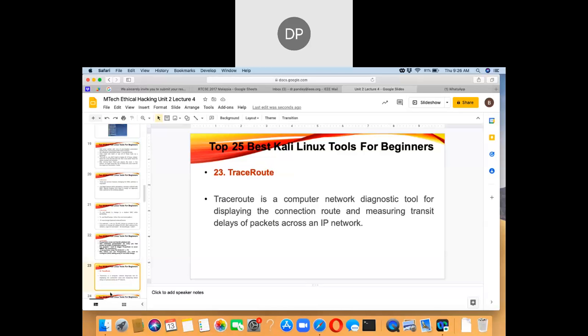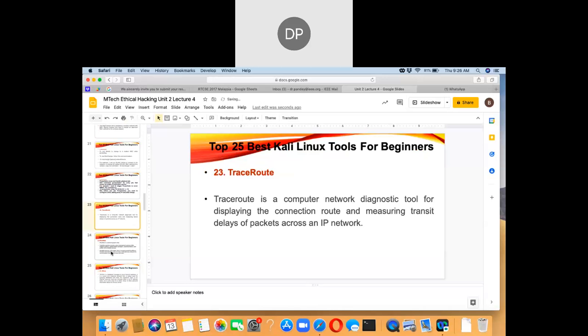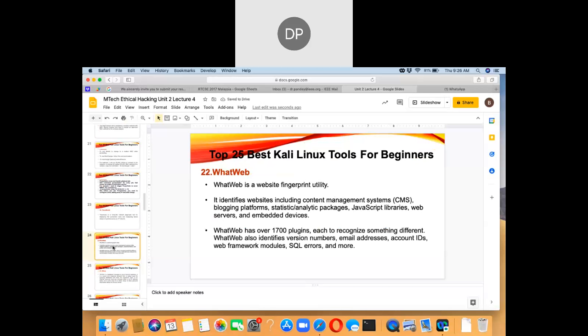The 23rd is traceroute. Traceroute is a computer network diagnostic tool for displaying the connection route and measuring transit delays of packets across an IP network. The 22nd is WhatWeb. WhatWeb is a website fingerprint utility.